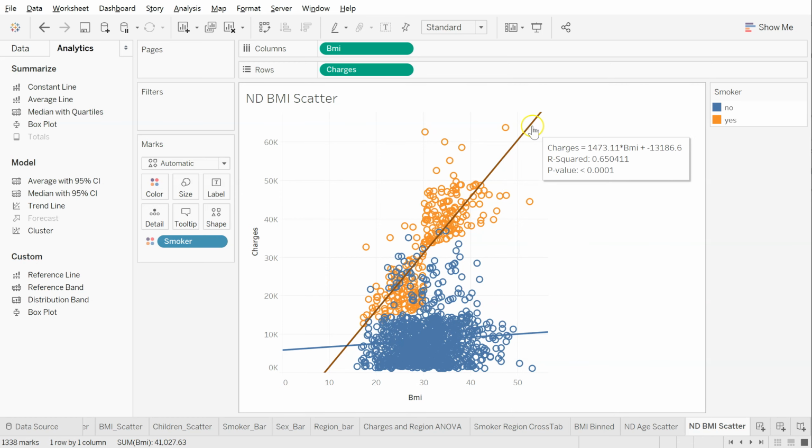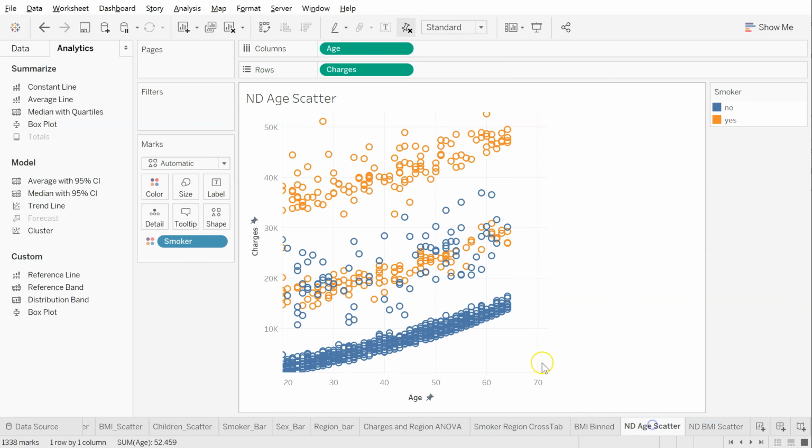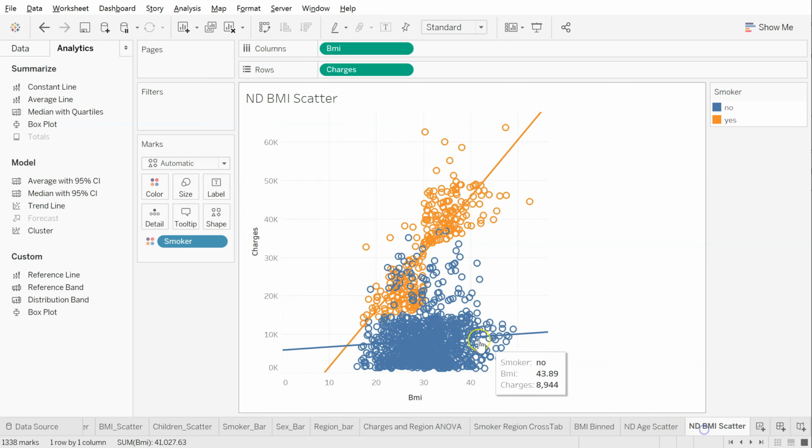So look at the incredible difference here. Smokers have this sharp increase as their BMI increases, the insurance costs. There's a synergistic effect between smoking and being heavier, meaning that it's not additive. If it was, like it looks back here in the age chart, smoking is just consistently always the same level higher in terms of costs at every level of age. So these two, age and smoking, are not interacting. There's just this additive effect. But over here with BMI, they are interacting. There's a compounding effect or synergistic effect.